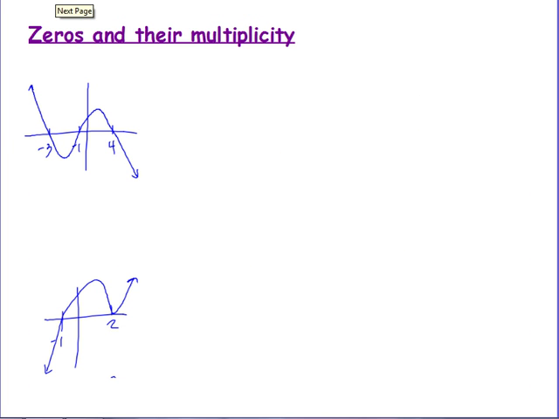So here, looking at this graph, you don't have to really, because it's kind of an easy concept. Do you see any multiplicity going on? Why not? Because they're just going through, right? What about here? Do you see multiplicity going on? Yeah, at that 2, notice it doesn't go through, so this has a multiplicity of 2, right? But there will be occasions when you have a multiplicity of 3 or 4 or 5 or 6, okay?